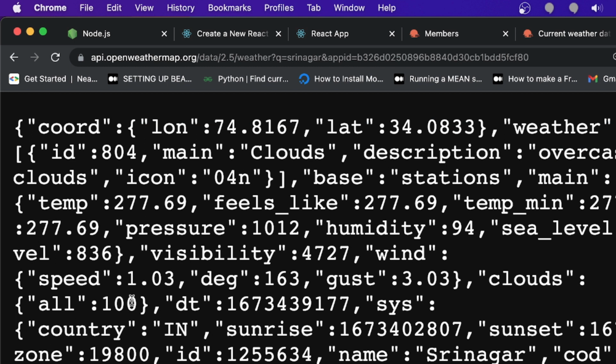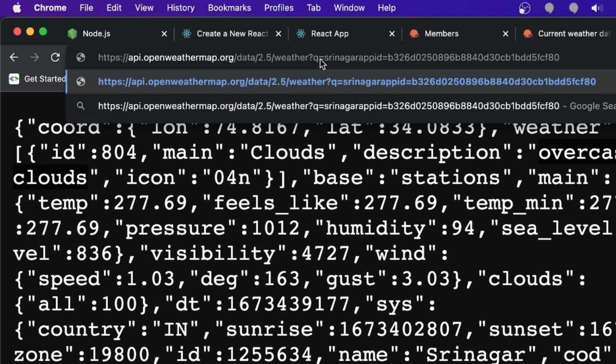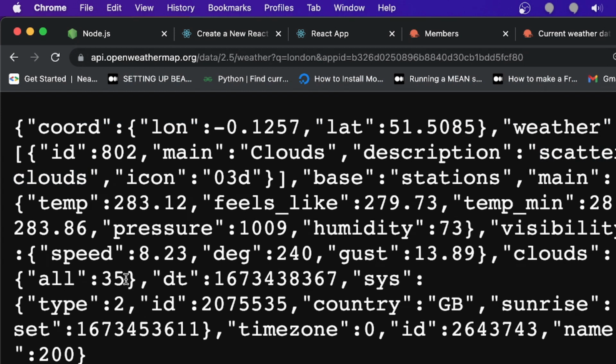You see the clouds are there, the wind speed is around this, and the description says overcast clouds. Even if you want to see the information for London, they also provide the description, like 35% cloud, temperature, the country name Great Britain, the city name London, and the coordinates of that country, and so on.